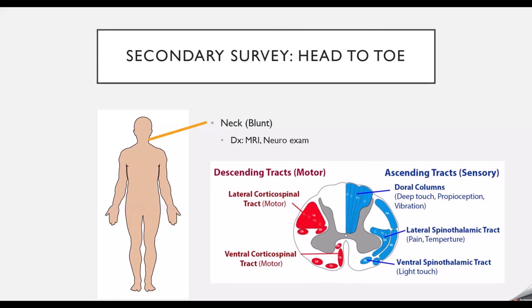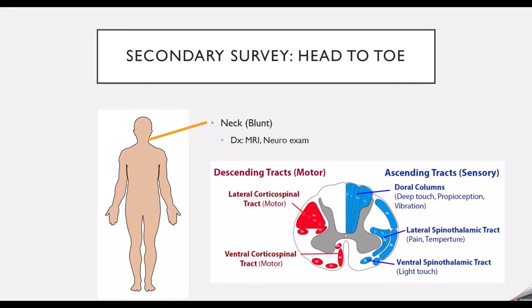Now you're going to have your blunt neck traumas as well, and these are going to be your classic first year med school kind of questions about the descending tracts, the ascending tracts. Where do your pain fibers cross? Where does your LCST go? Proprioception and legs are the nucleus gracilis and those things, right?